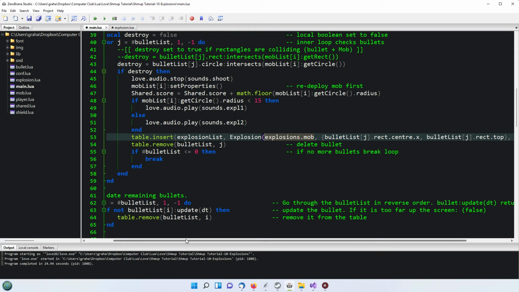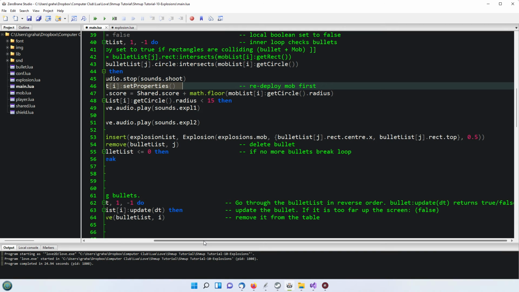Judge for yourself. You can, of course, instead of passing in the top center of the bullet, pass in the top center of the mob, but you'd have to do that before you set the properties of the mob, because that's returning it back above to the top of the window. So I think that's probably why I chose to use the bullet list here. I'm just experimenting to see what looks better.